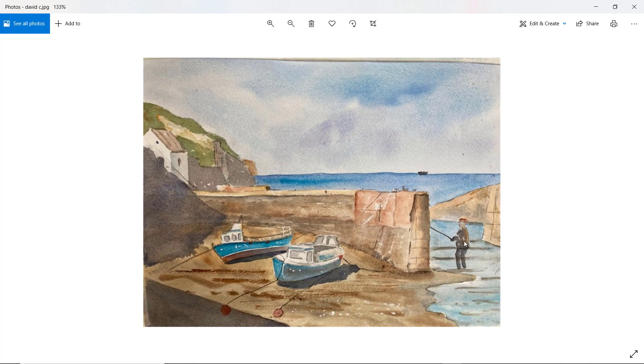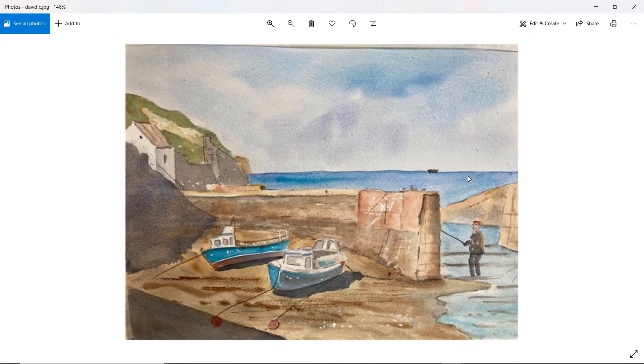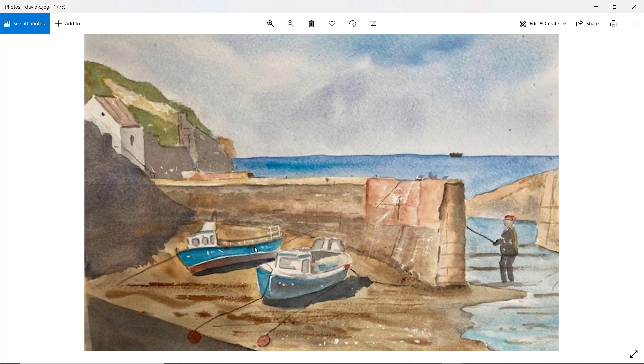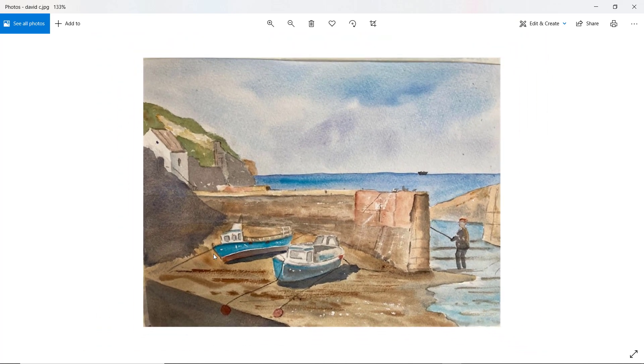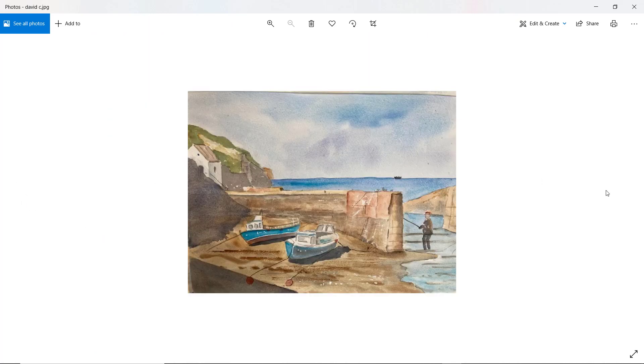David — this fisherman in the scene is a nice touch; he might be a little bit too big for the scene, but that's just what you'd sort of see there. It looks like there's a distant cruise ship or tanker on the horizon — a good idea just to fill up that space. Nice boat, that left-hand one is very, very good. Well done, David.